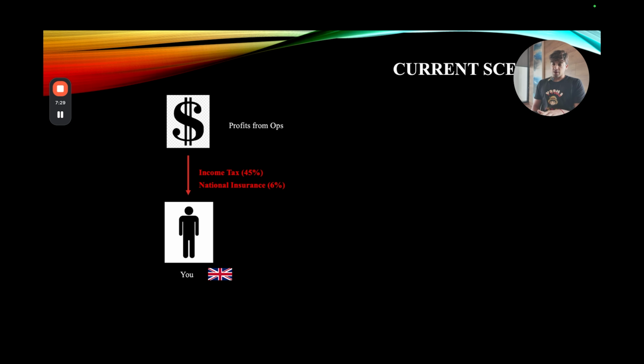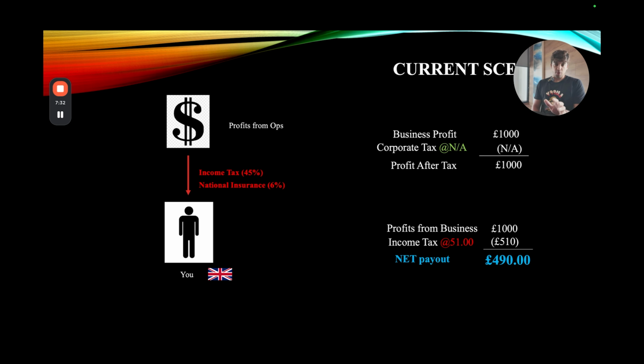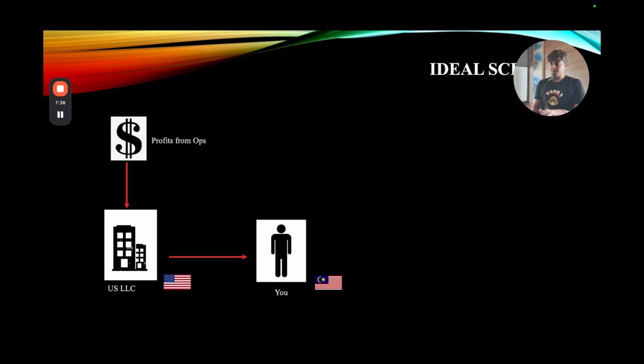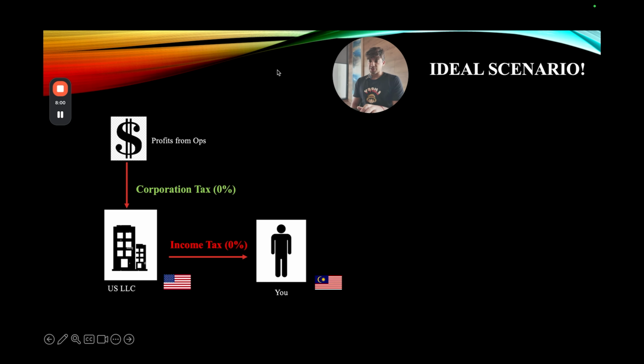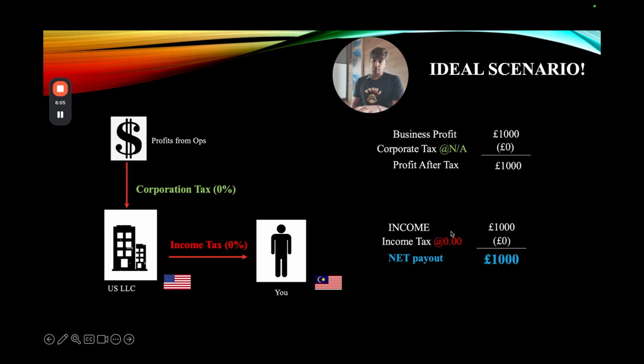So this is the current scenario. Sole trader, you're paying whatever taxes. And in the new scenario, you pay no corporation tax because of the US company. It pays no corporation tax. Remember, all the profits of the company you are liable for now with the LLC. And then when you take out that money, it is also not taxable because Malaysia has a territorial tax system. So as long as you don't make anything in Malaysia, and again, we're getting into this right now, you're not going to pay any taxes in Malaysia either. So £1,000 comes in, no corporation tax. £1,000 comes out to your personal account, no income tax because it's not made in Malaysia.